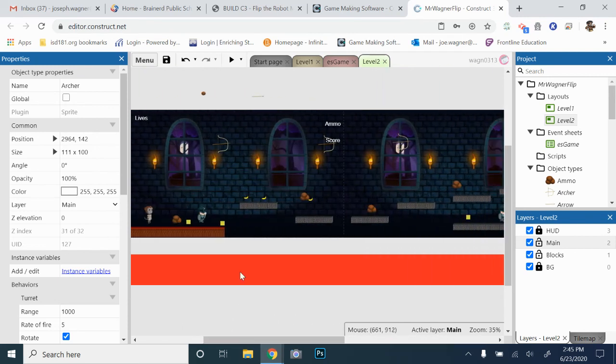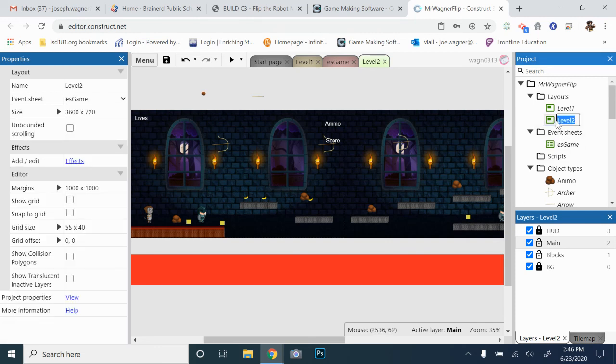Now, remember when we made level 2, we had to make all these layers, make sure they're all labeled, do all the parallaxing and all that, right? And we had to put all these objects and make sure they weren't on the HUD and all of that. So when you start level 3, you can do it the same way. But if you want a really nice shortcut, here's what I would do. Level 2's got everything. It's got the right settings and stuff. We just want to change it for level 3, right?